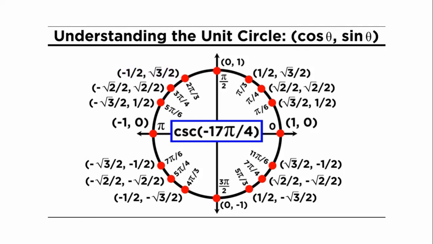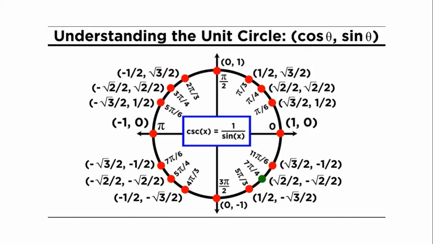What about the cosecant of -17/4 pi? This time we are going in the negative direction. 16/4 pi is the same as 4 pi, so if we get rid of that, we are just left with -1/4 pi. That puts us here, where cosine is √2/2 and sine is -√2/2. Cosecant is 1 over sine, so we take 1 over -√2/2. We can therefore just flip this over to get -2/√2, and then we multiply by √2/√2 to get rid of the radical on the bottom. That leaves us with negative.